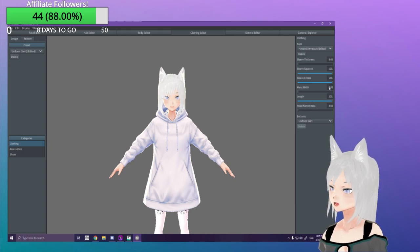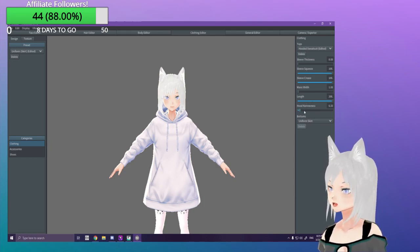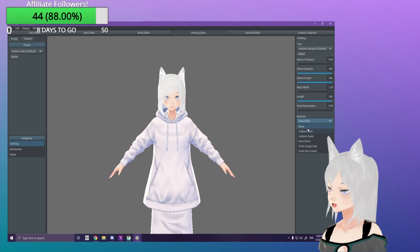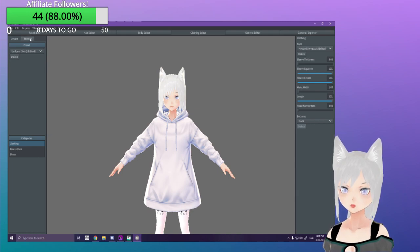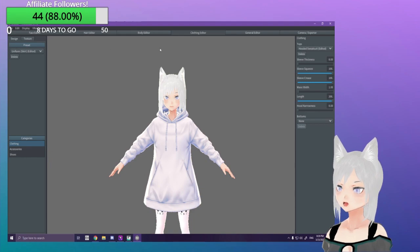We're just going to leave it at a one. And then you can make your hood really poofy or really narrow. You can adjust your bottoms. You can give yourself a pencil skirt. They have all sorts of presets in here. But I'm going to show you guys how to get a different one in.